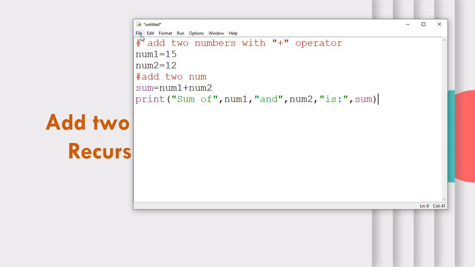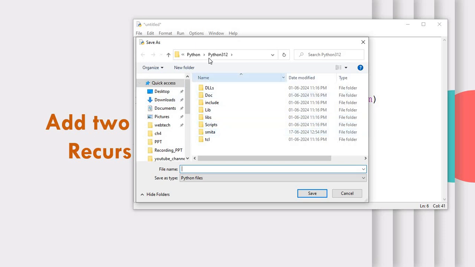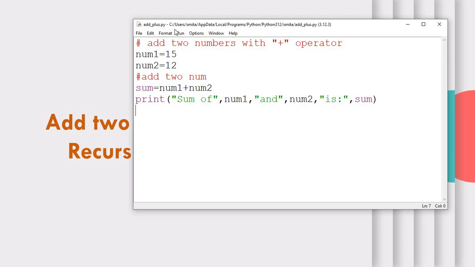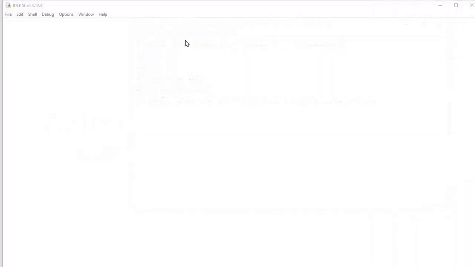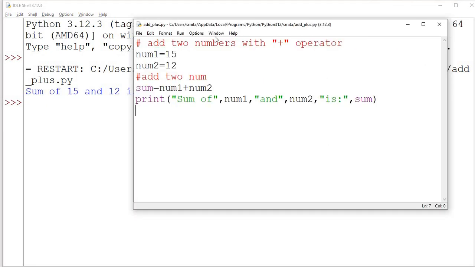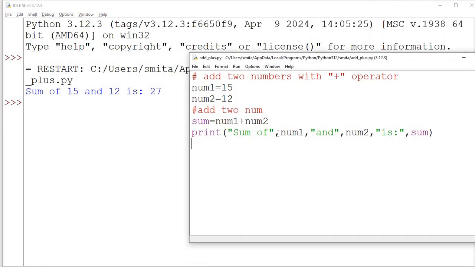So let's save this and run this program. I'm just saving in my folder with the name add plus. So now run this. So see, sum of the value whichever num1 variable is holding, it is printing that.